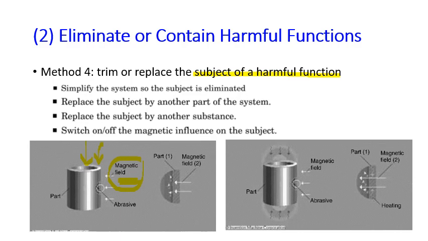What we can do is reduce the effect of the thickness of the walls of the part. So we preheat the part such that the magnetic characteristic of this part is weakened, such that now the magnetic field can reach stronger into the insides of the part, where you have the abrasives working, grinding the part more effectively.